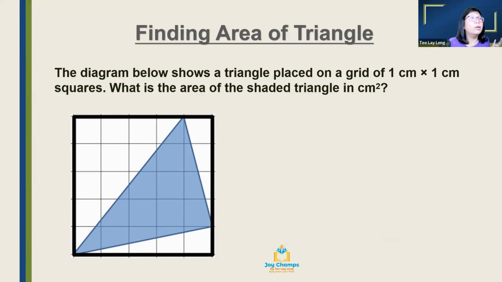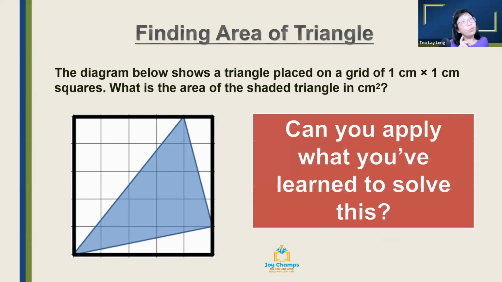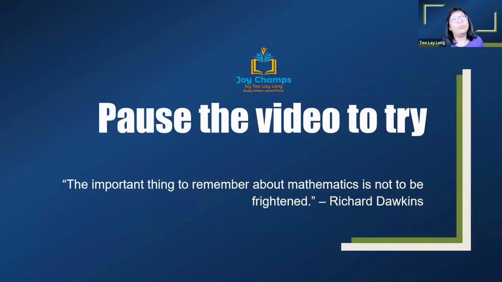Now, did the question give you the base of the triangle? And do you know the height of this triangle? You find that you don't know any of this. You don't have any information about that. And because of that, now you think about it. Can you apply what you have learned to solve this question? How about giving it a try? All right. Pause this video to try.